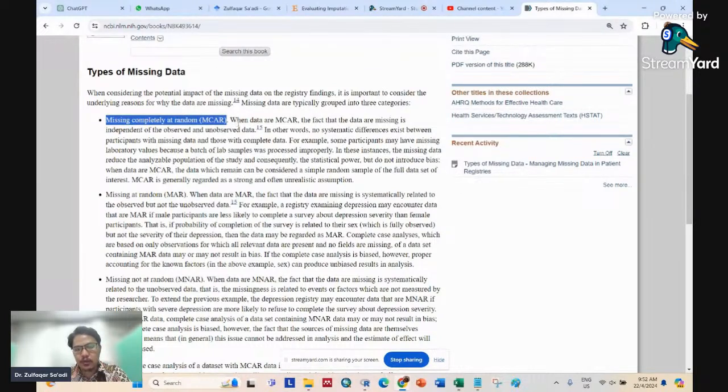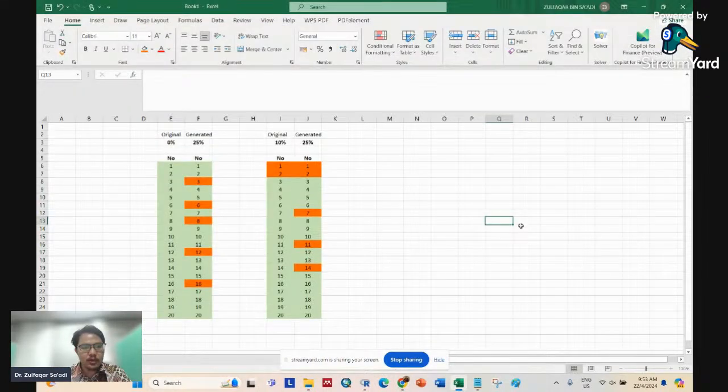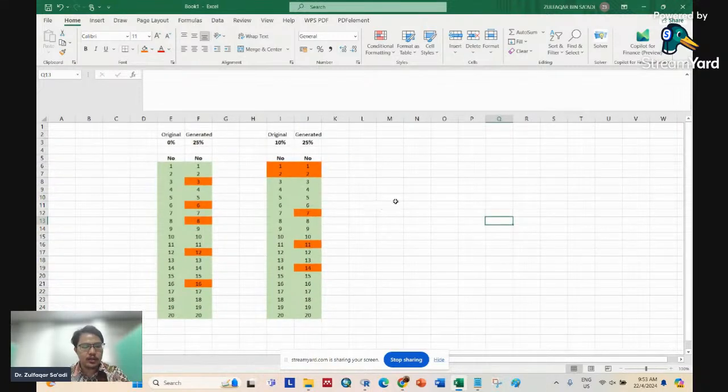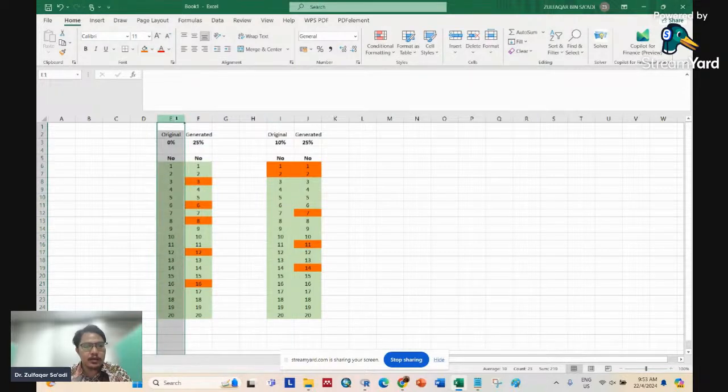But what we are going to do is generate additional missing data, because if you read other people's papers, I will try to show you based on this graph. For example, people usually have one complete data set with no missing data, and from this complete data set, they want to generate 25% of missing data.